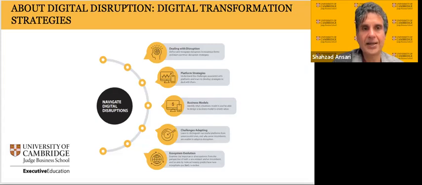So what is the right way to deal with disruption? Should you partner? Should you do it yourself? Should you acquire? Should you be changing your internal processes, managing this within the organization? What are the different strategies in dealing with disruption? What works, what doesn't work? And we're going to be talking about this overall.